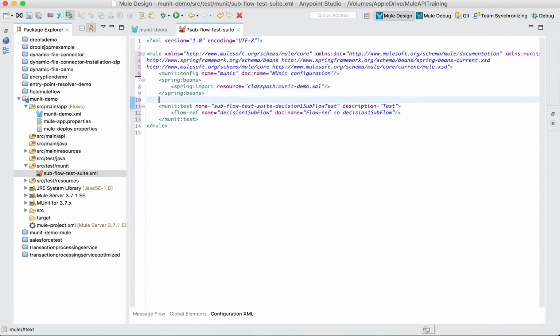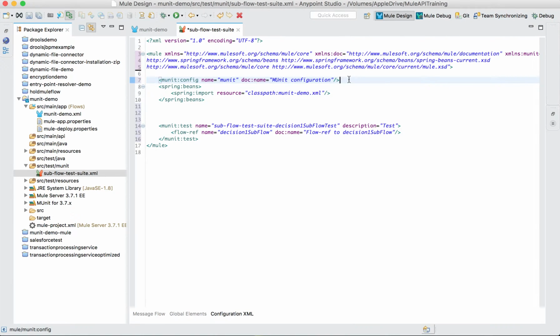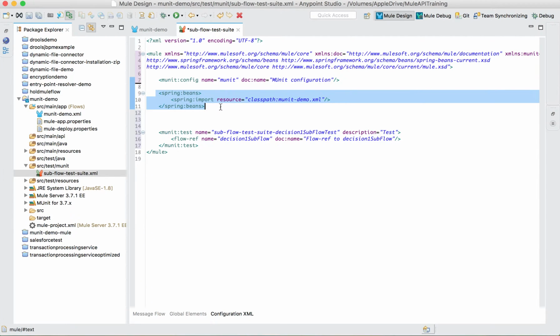Whenever you write an MUnit test case, there are a few important parts. First is this MUnit config. This is the initialization of the MUnit framework, which is pretty simple. If you want, you can write it by hand, or if, like I did, you created it, then you will get it directly here. The next part is this bean.